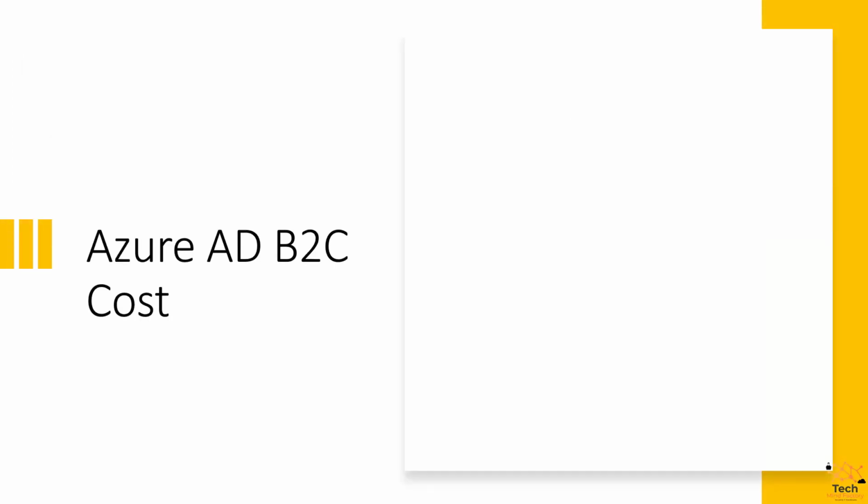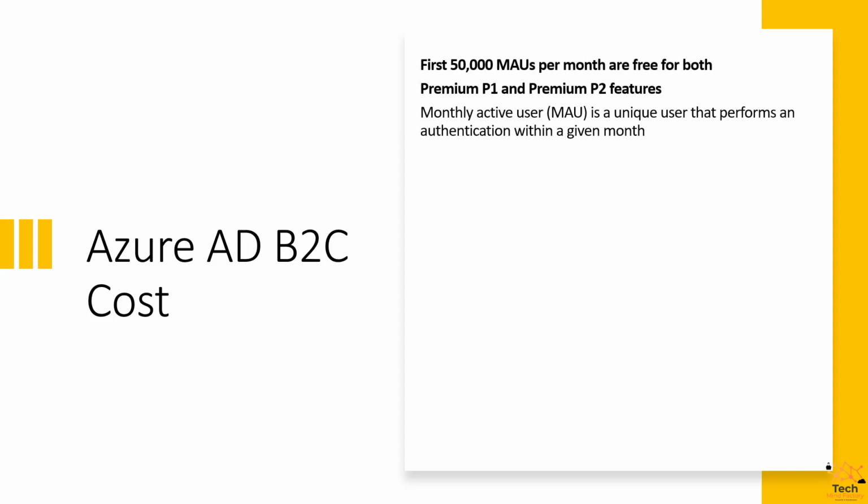Another huge, interesting topic is related to cost. Of course, there is a cost behind using the Azure Active Directory B2C identity service in the Azure cloud. So let's talk about some details. I think it's very important to clarify that the first 50,000 monthly active users are free for both licenses available for Azure Active Directory B2C, so for Premium P1 and Premium P2.